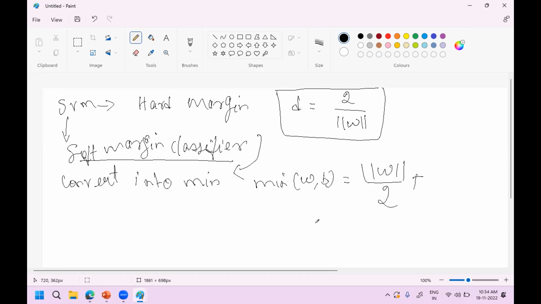This is where I'll be introducing the two parameters that I told you, the C parameter and the gamma parameter. So here I have two parameters. One is called C. C is called the cost of misclassification.